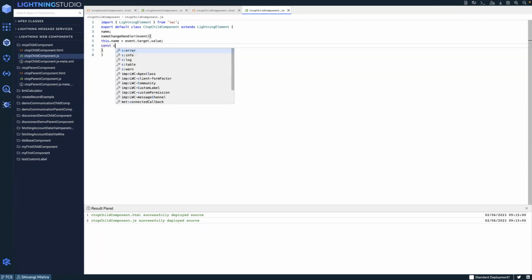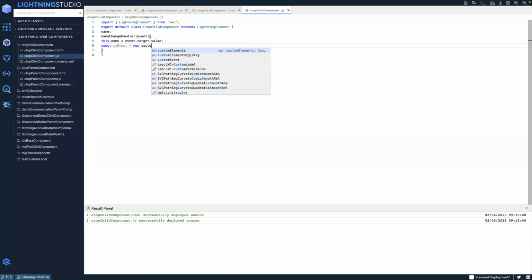Const, we can write myEvent, and then we have to create a new instance of CustomEvent. Inside that you have to give the name. The name could be anything, you can say it is childevent or something.